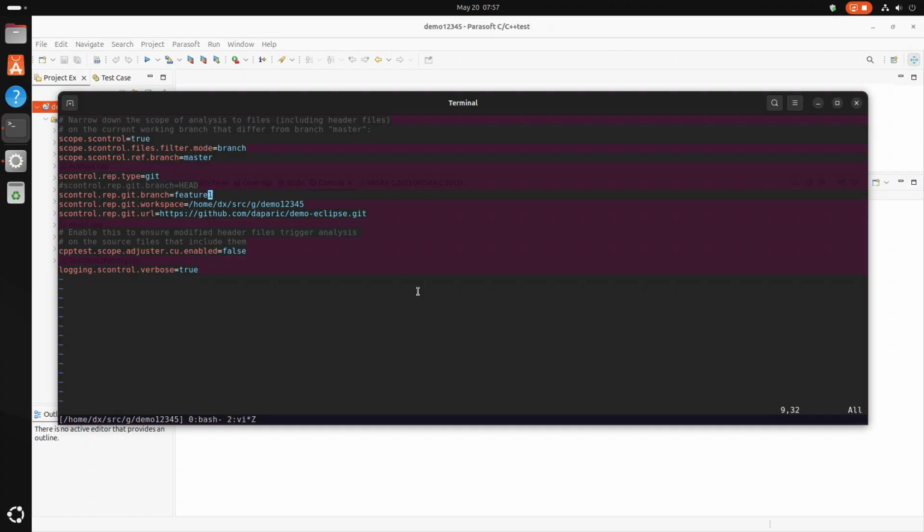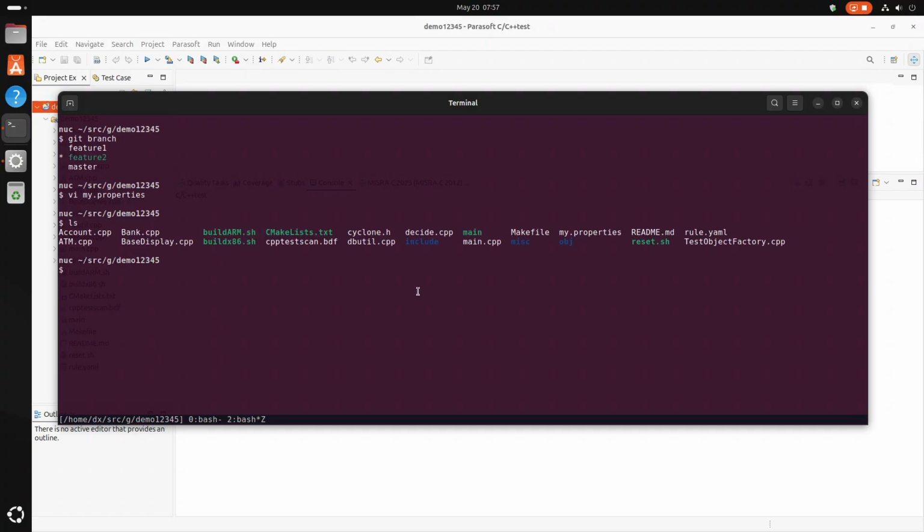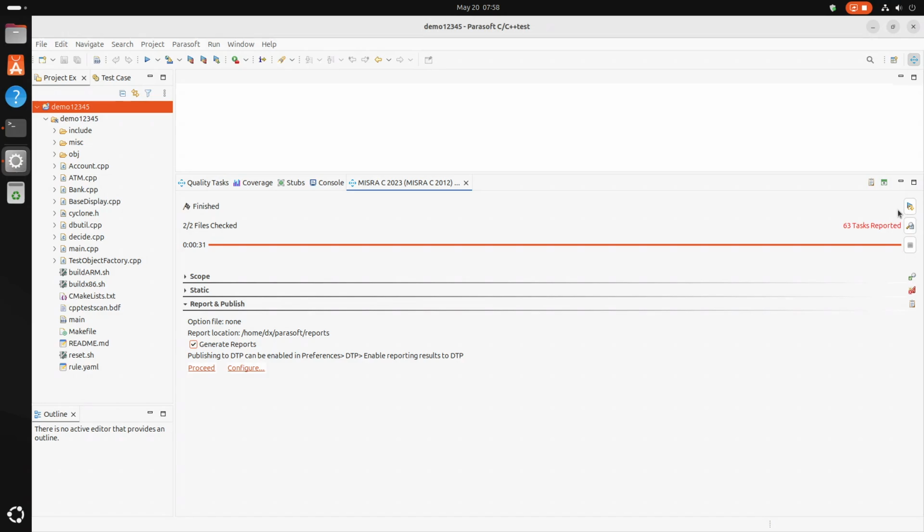How about that? Okay, so we are in the feature 2 branch, but the configuration is doing a git diff in the feature 1 branch. So let's try.